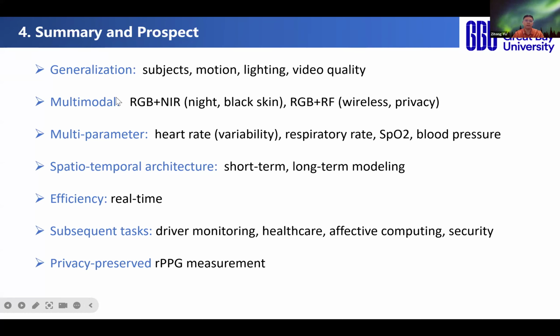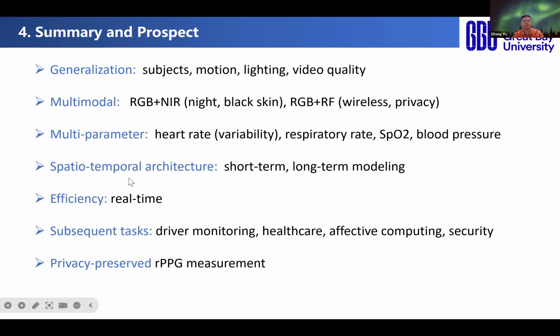And we can use some sensors, for example, multi-modal sensors or imaging sensors, like using MRI or using IR sensors to address the generalization issue, but it will increase the consumer device cost. Besides the hardware, we also want to measure other parameters like SpO2 and blood pressure.